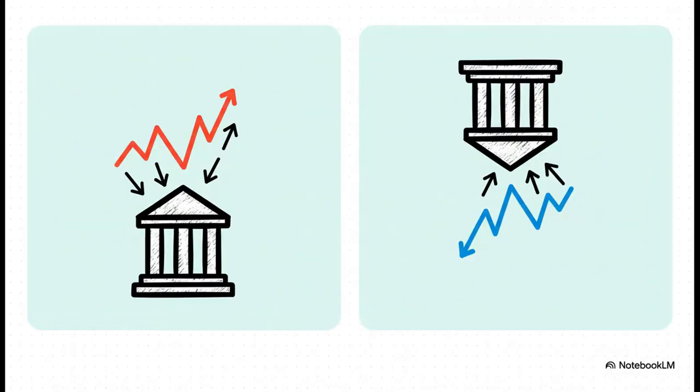So, pillar number 1 is the trend. And this all starts on the daily chart. This is our foundation because this is the time frame the big institutional players use to plan their campaigns. We're just asking a simple question. Is the market making higher highs and higher lows? That's bullish. Or is it making lower highs and lower lows? That's bearish. We're looking to see where the price is respecting key levels, things like order blocks and fair value gaps. At the end of the day, we just want to be on the same side of the market as them.